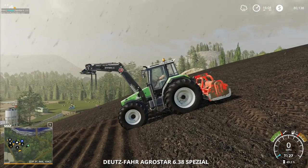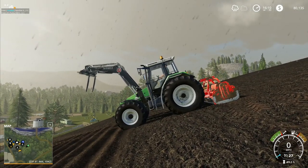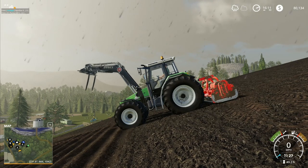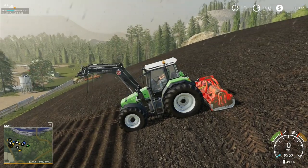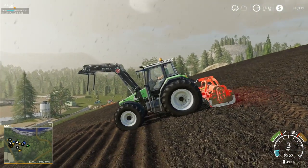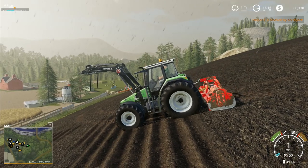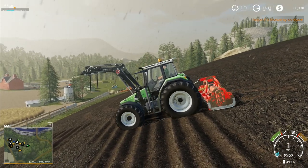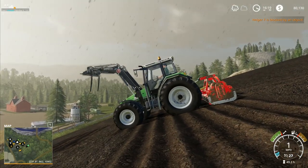So what I want to do is lower that one down like that, and I'm going to have to raise it up slightly like that. Unfortunately, by doing both of these, by having the loader arm, he's also operating the loader arm when I'm using the mouse. Helper F is blocked by an object. Right, that means there's another tree stump down over there somewhere.